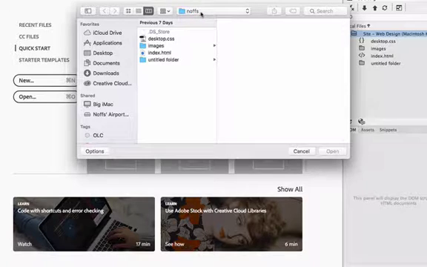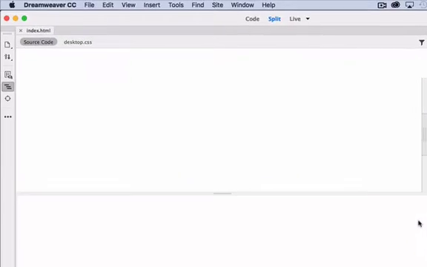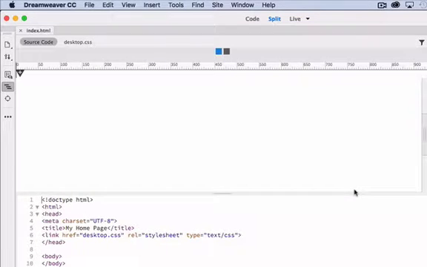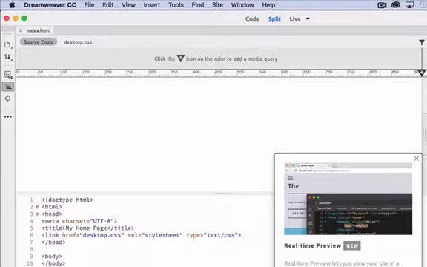It found my website that I had set up, NOFs. I click index.html to open my previously set up file, and here you can see it opens to the files panel with all of the files that I have created in my web folder here.